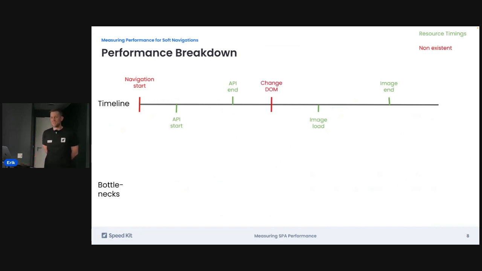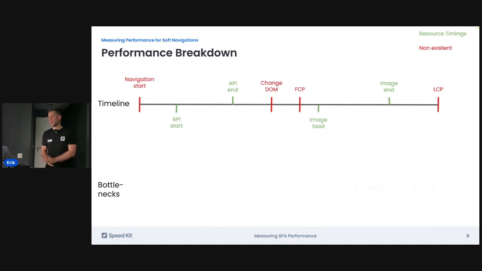Then we also need essentially the time where our framework starts to mess with the DOM, to actually update the DOM with our new product data, for example. Because otherwise we don't even know when the browser would start rendering, which means we couldn't analyze render delays at all. Then we need something like an FCP, really, and we definitely need something like an LCP. So essentially, core web vitals would be really awesome.